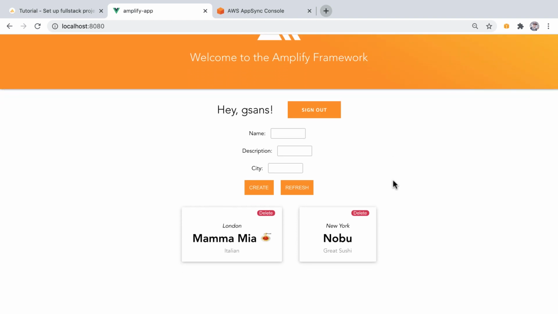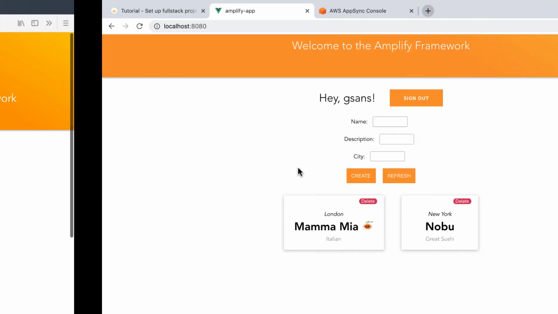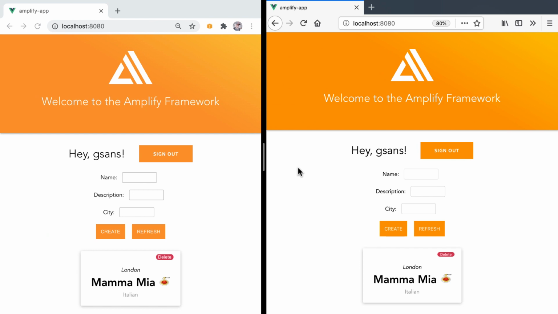And this is the result from our coding. We can see we have Mamma Mia, which we created in the initial demo, and we also have the new restaurant which we created from the console. So let's demonstrate the real-time features. On the left, I have a Chrome instance, and on the right I have a Firefox instance.